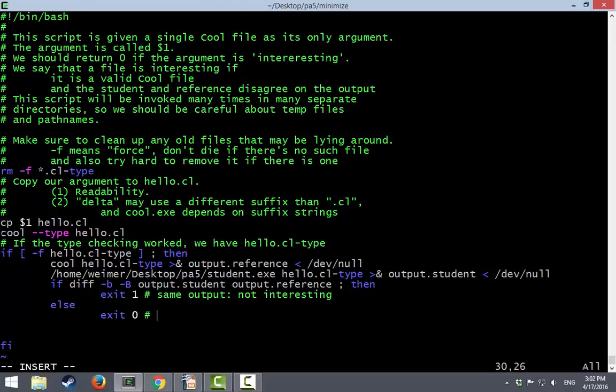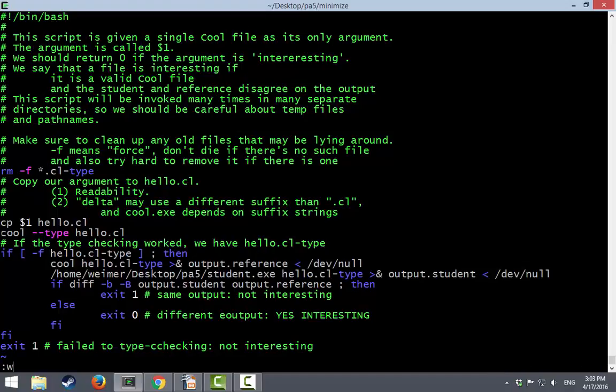Otherwise, different output, yes, interesting. This is helping us to minimize the bug. And if you made it all the way through here and you didn't exit at one of these, this means it failed to type check. This is not interesting.